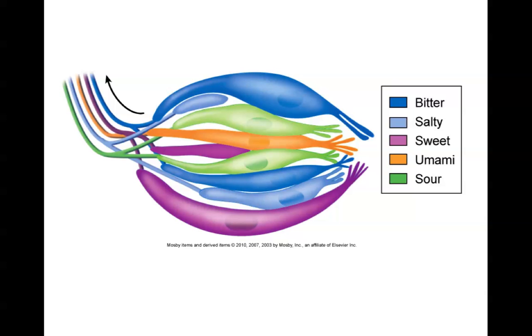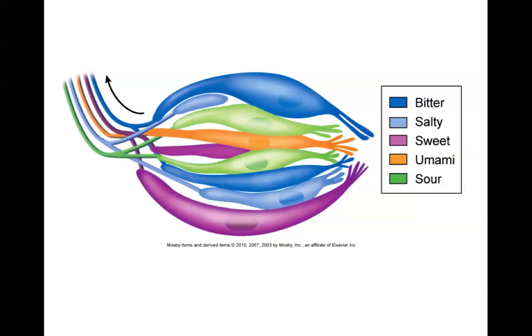And umami is the one that a lot of people haven't yet heard of. These particular cells have only been discovered in the last 15 years or so. And the sensation of umami really didn't come about until about 110, 120 years ago. Or I should say the manufactured version of the umami taste. Umami is a savory, meaty flavor. And this is elicited by the amino acid glutamate. So if you hear of monosodium glutamate, the infamous MSG, this causes these umami-sensitive cells to depolarize.